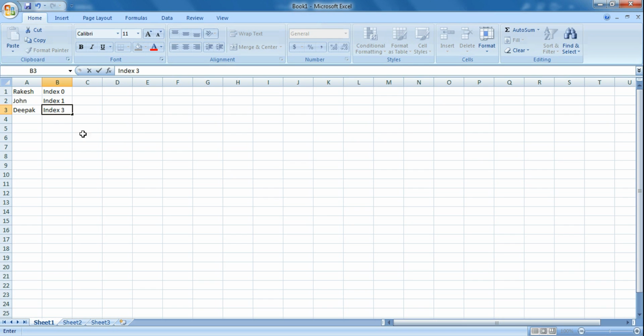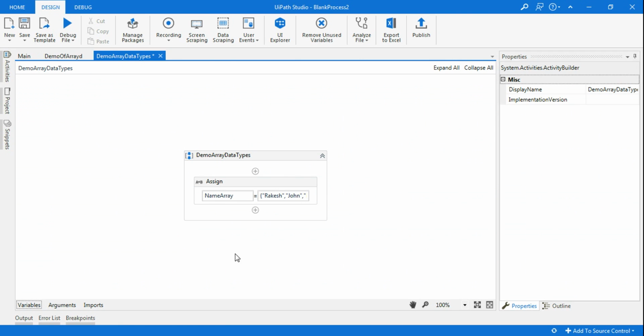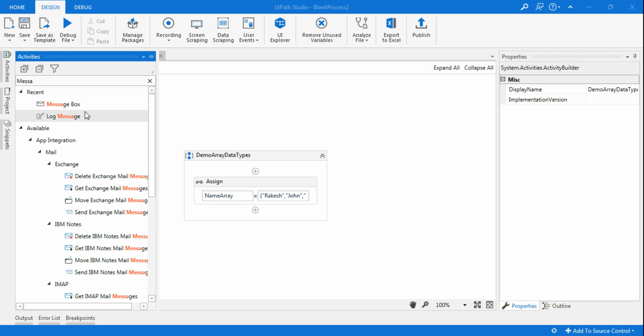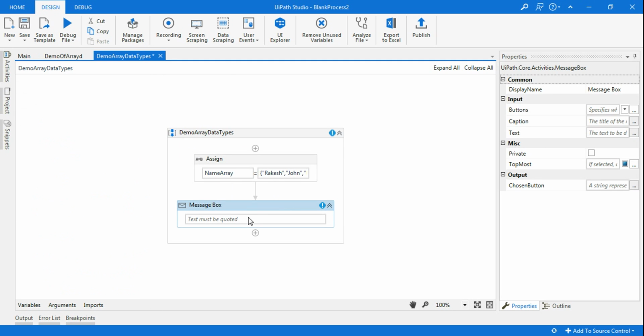Now let me show you what I'm talking about. I have created an array and stored three values, and let's say I want to see John, who is at index number 1. So I'm going to add another activity, that is a message box. I'll drag and drop or double click.